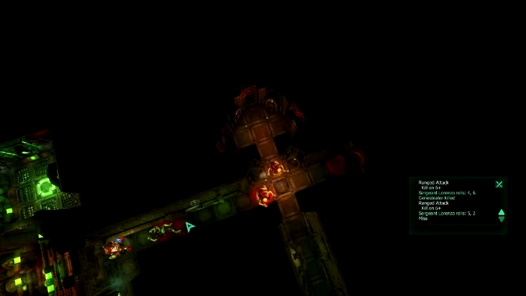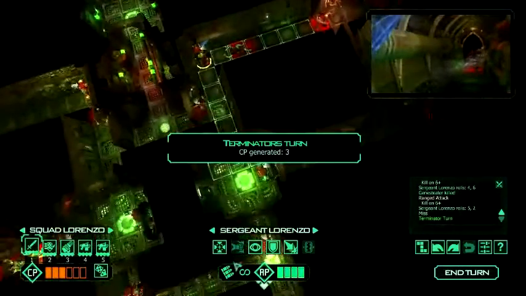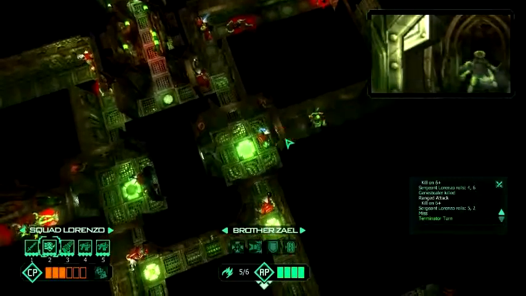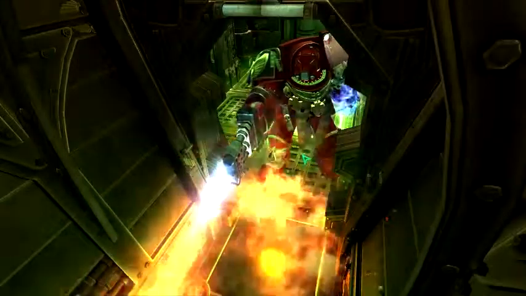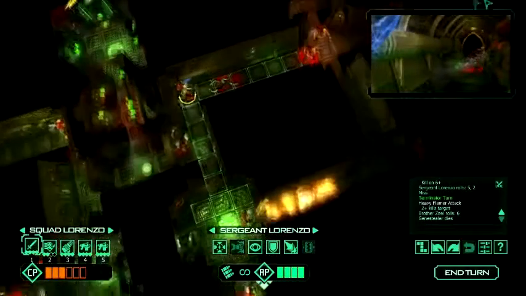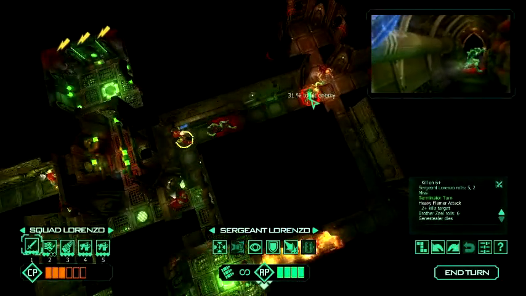Alright, 1, 2, 3, 4, 5, 6. Okay, so he's got two turns before they actually are on top of him, so that's alright. Flamer is a little bit more upsetting. Lovely. Right. Let's use some of your shots. Oh, I didn't. I guess three command points is alright.